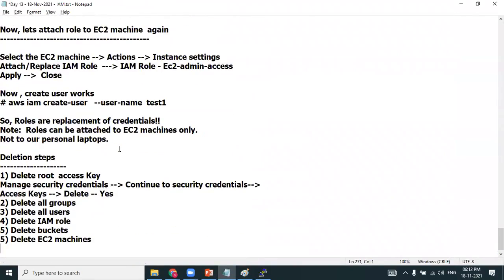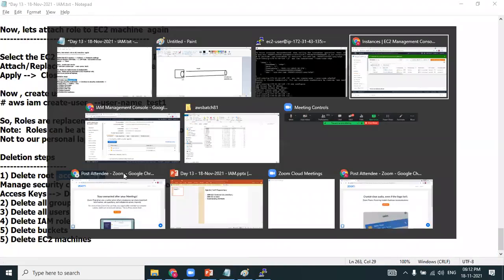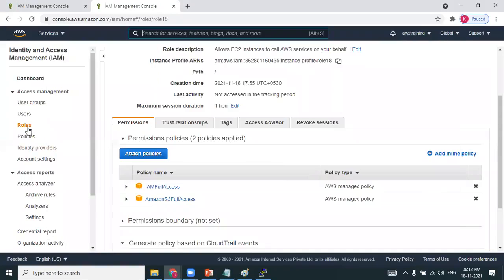So the deletion process is very, very important. Delete the root access keys. I can do it after the end of the session, but I can delete it right away. These are very critical. Last time I had bad experiences. Participants used my keys and misused them. Let me delete the keys right away.